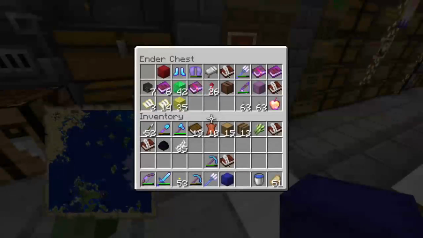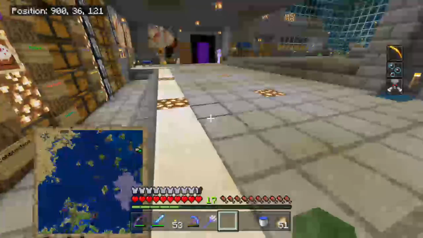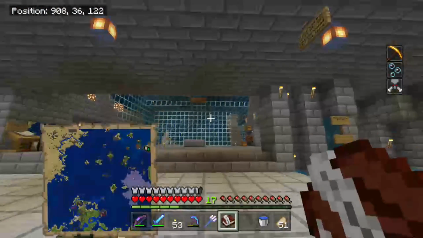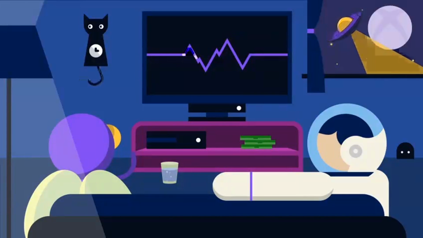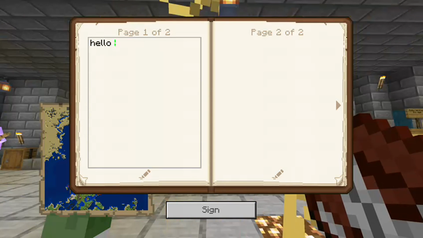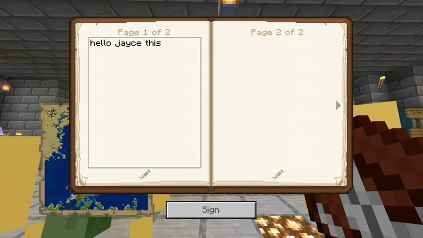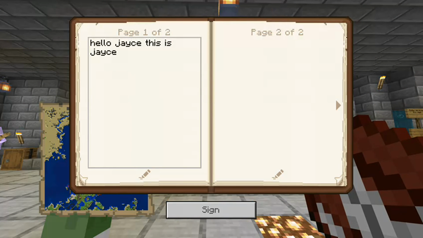So we're not only hiding all of his gear, but we're gonna hide the dragon egg too, just because I want to. And maybe that's too much. Maybe that's too much here. Hello, Jayce. This is Jayce 2.0.